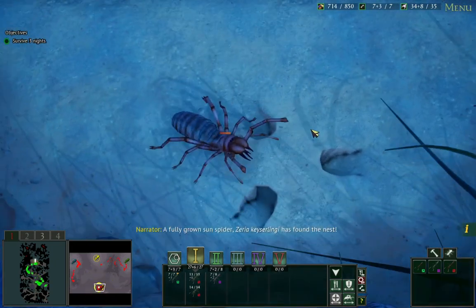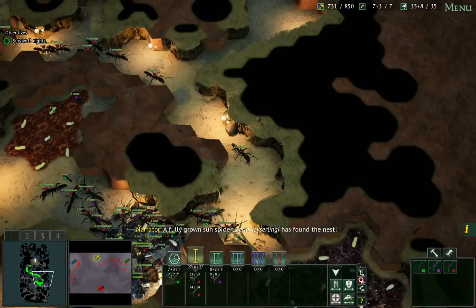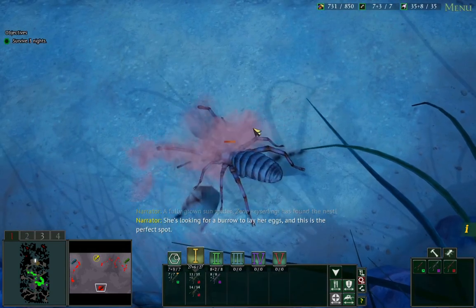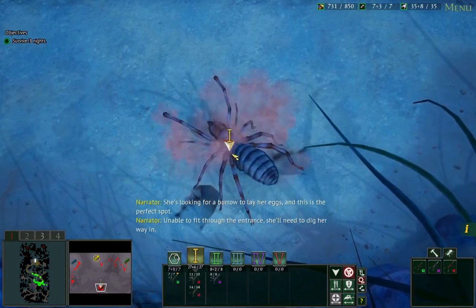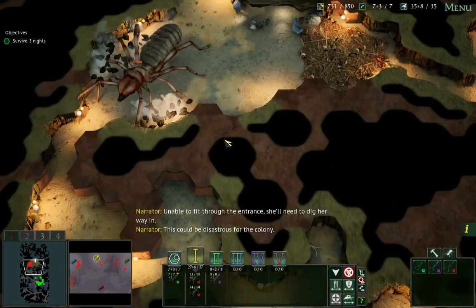Okay, he can't fit. A fully grown sun spider, Zaria Kisarlinji, has found the nest. She's looking for a burrow to lay her eggs, and this is the perfect spot. No, it isn't. Unable to fit through the entrance, she'll need to dig her way in. This could be disastrous for the colony.